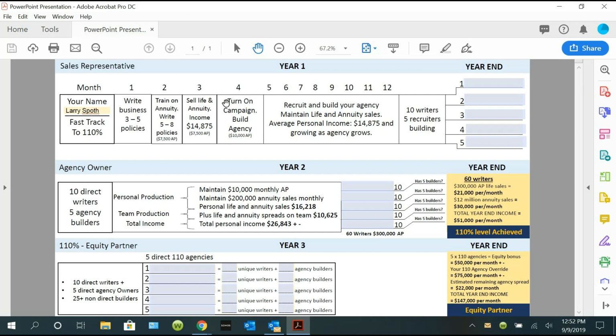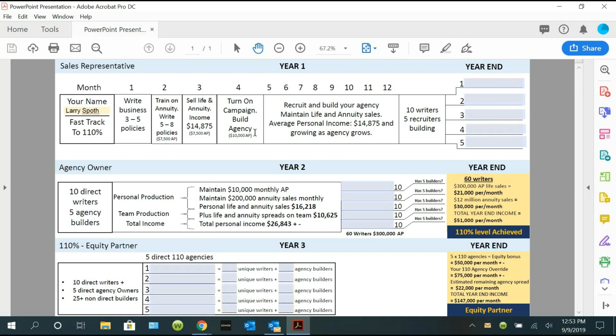So normally, if all I had was an insurance agent that only sold 5 to 8 life policies per month, it would be difficult for them to come up with $1,000, because with 5 to 8 policies a month, you're struggling to pay your mortgage and everything else. But with the annuity income that we generated, now if you made, let's call it $15,000, it's easy for you to peel off $1,000 and put it into your recruiting campaign for your agency. As an example, I'll use 1,000.